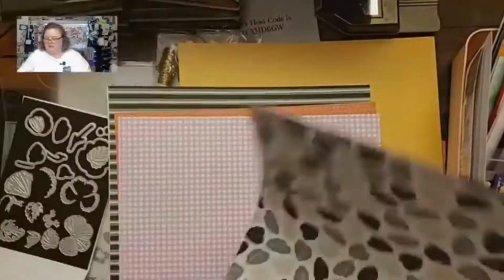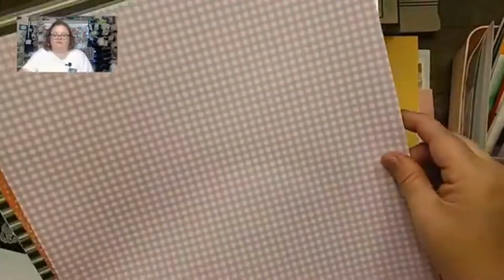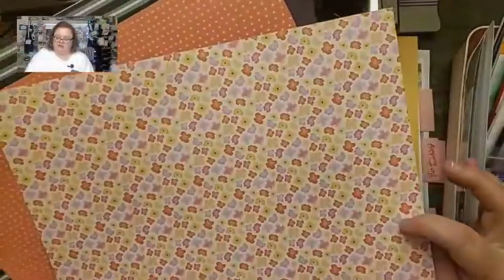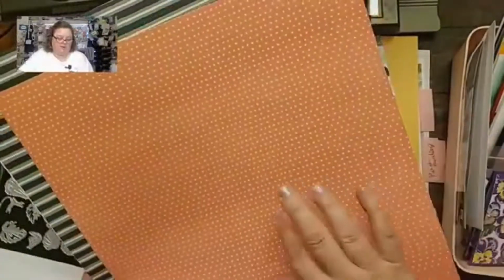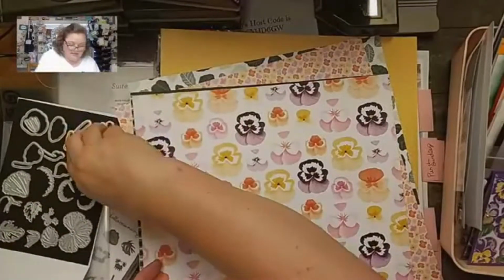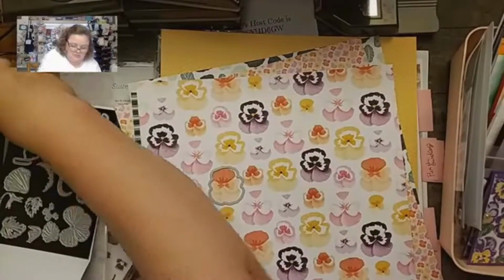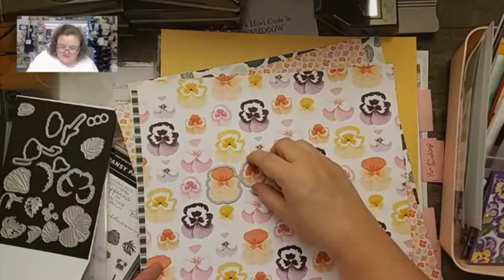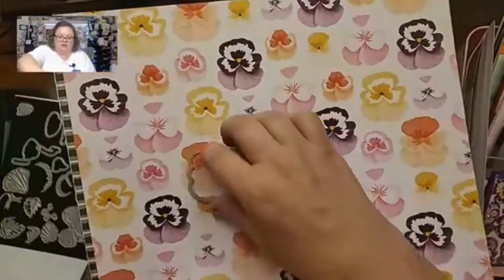Okay. And then here's the pretty gingham. And here's the Fresh Freesia gingham. And there's some little flowers. Super pretty. But, polka dot. And then, oh, here's the big pansies. And again, these cut out. So you can cut those out with your die cuts, which is super awesome.